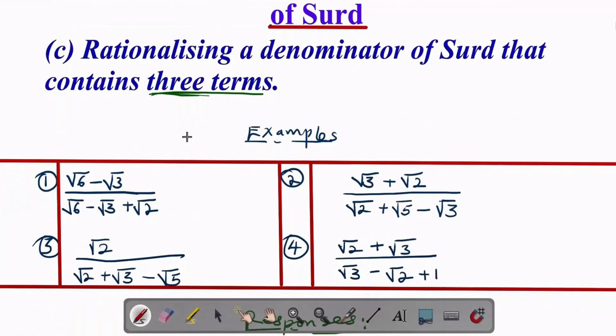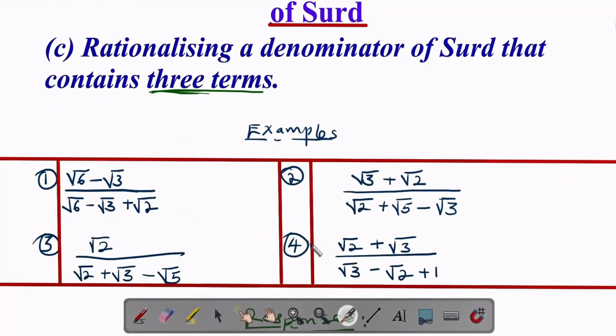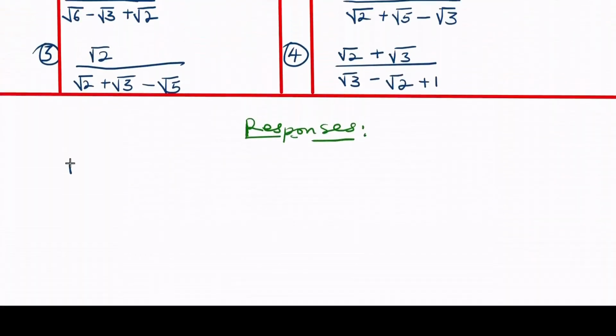We have these 4 numbers as examples, from number 1 to number 4. As usual, I'm going to take you through the ones on the left hand side, which are the odd numbers. That means we are going to go through number 1 and then number 3 together. These 2 on the right, number 2 and number 4, are for you to try out. Endeavor to drop the answers in the comment section, and I'll supplement on that. Let's now dive in with our response.